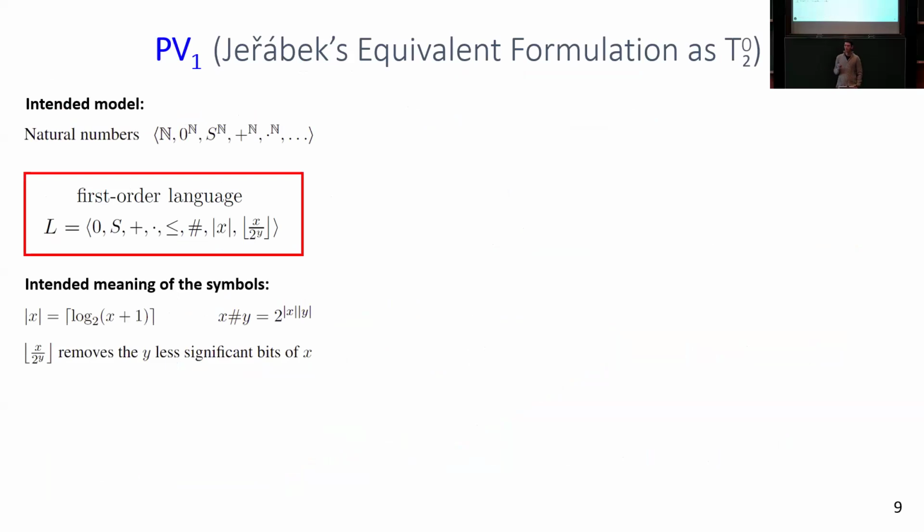We are talking about first order theories. In the usual sense, the intended model for this theory is the set of natural numbers and the usual operations. So everything is going to be about natural numbers, but we can easily map numbers to strings and strings to numbers. We will have these polynomial time maps in the theory, so we'll still be able to encode the statements we care about: graphs, matrices, computations, and so on. So that's the language. We have the constants, some function symbols, and over there is the intended meaning of the symbols.